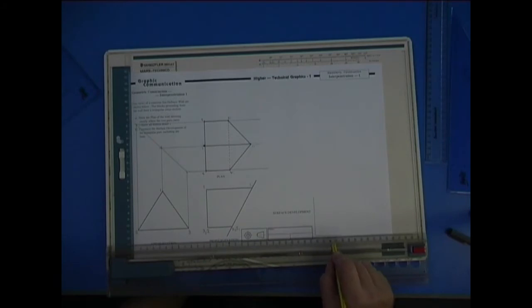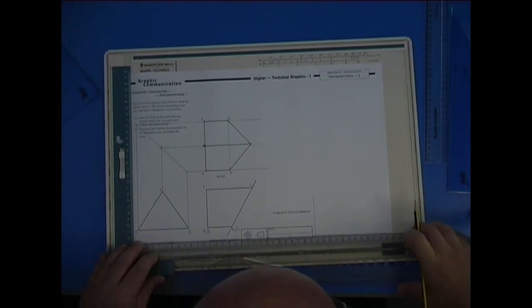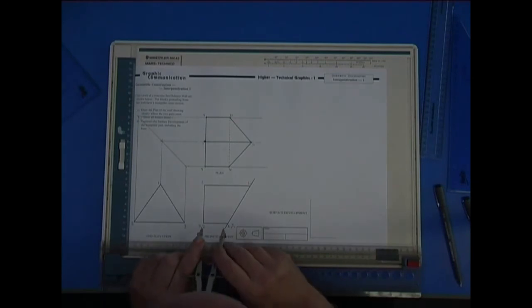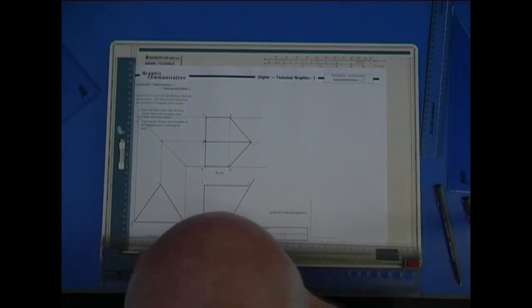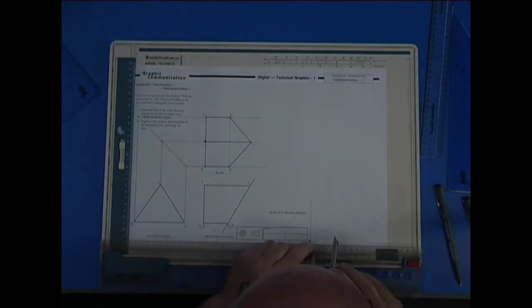I'm going to start on where it shows you here and construct each side one at a time. I'm going to use that as a reference edge, so all my sizes are going to be from that line. So line 3 is going to start there.